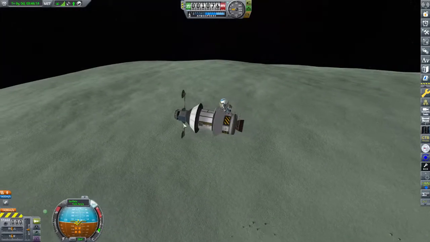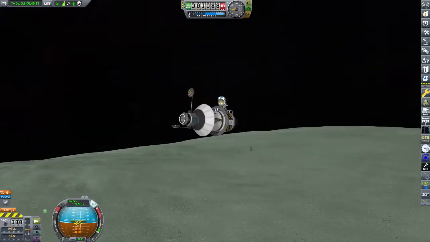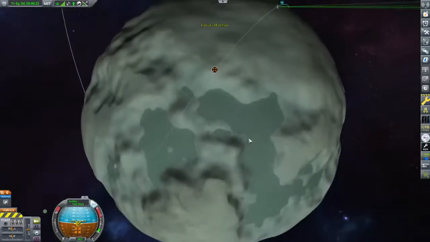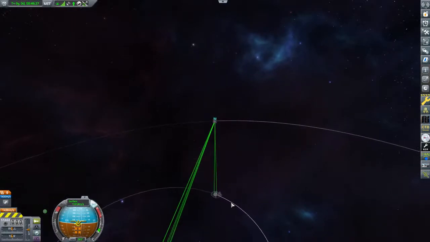Yeah, we're going to put this aerial away here. This bottom one. Let's retract that one, because that's the one we're going to land on. Yeah, we're good. All right, look, pointed directly at Kerbin here, so we got no problem. Look at the range that we've got here.